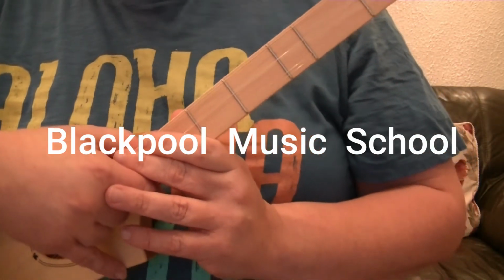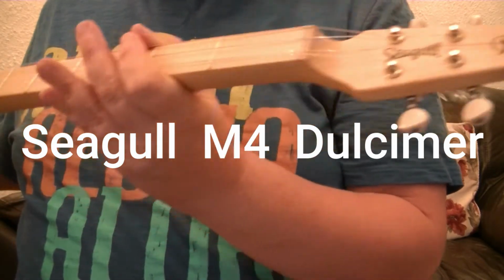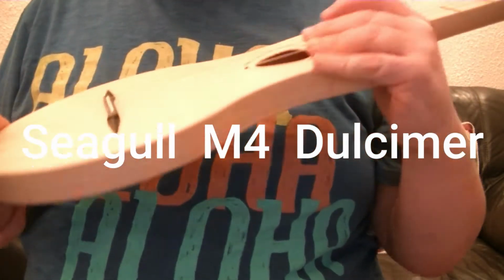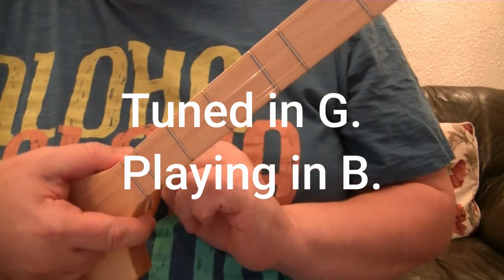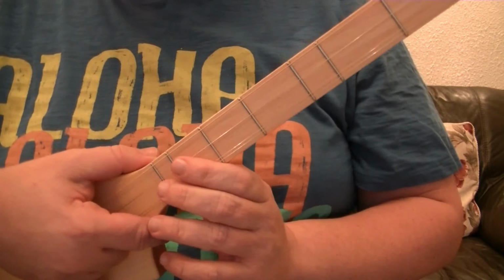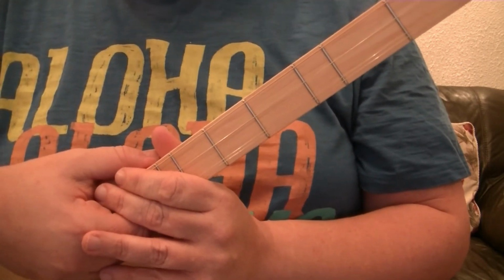Welcome to this Blackpool Music School video all about the Seagull Godin M4 Spruce Dulcimer. For this particular lesson you will need a fretboard laid out the same as this. I'll explain why in the actual video, but this is how to play in the key of B when you are tuned to G.